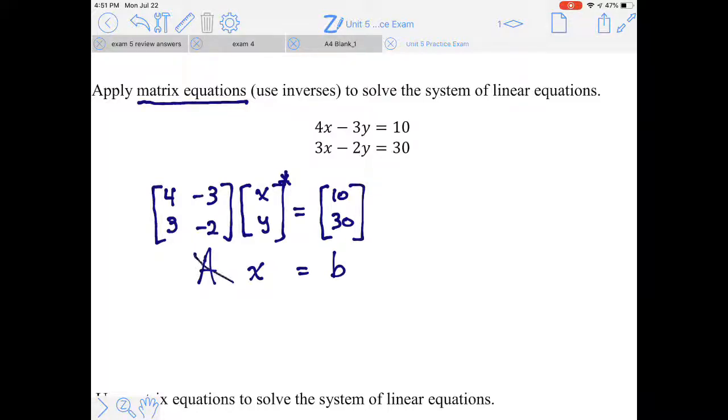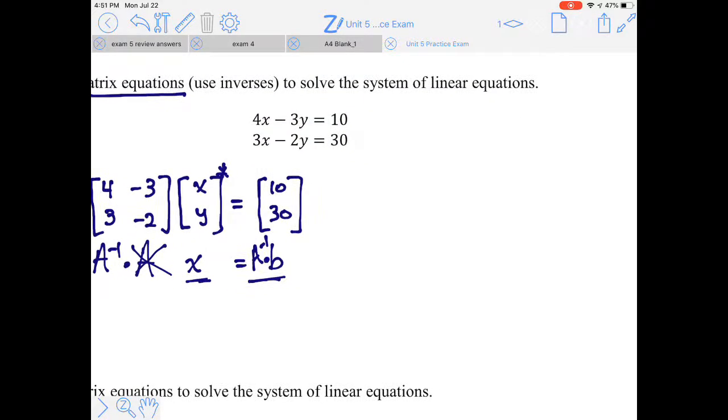So we essentially need to cancel matrix A so we can get this matrix here all by itself. And the only way to cancel a matrix is to multiply it with its inverse. So we got to find the inverse of matrix A. And once we do that, since it's an equation, we have to multiply that inverse on both sides. We have to multiply by the inverse of A over there also. So there's two things. First thing we got to find is the inverse of A. So matrix A was just that matrix there.